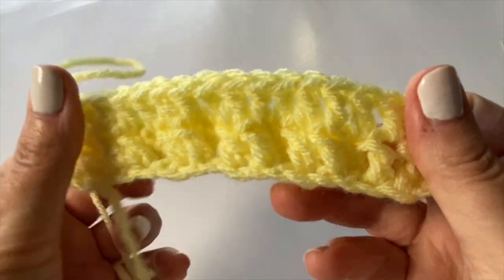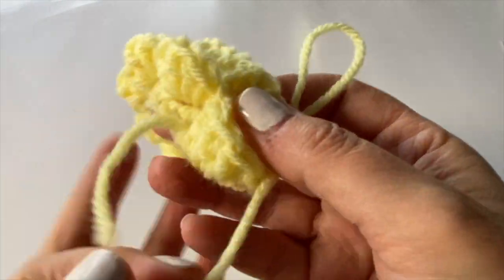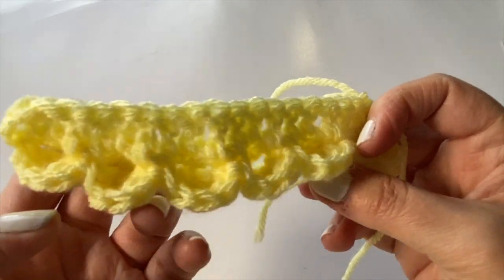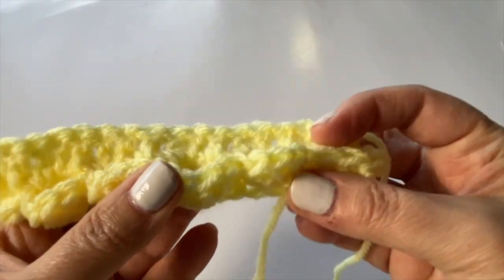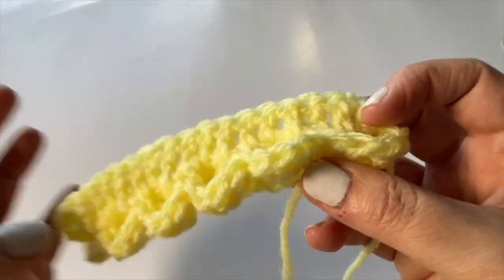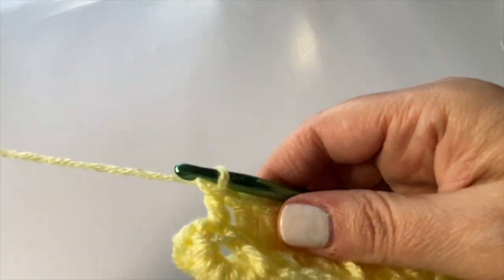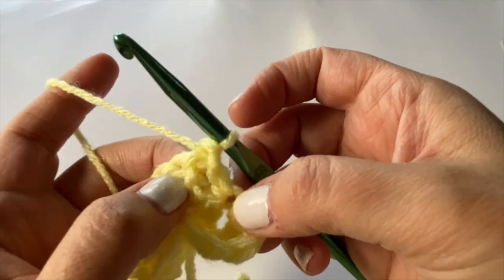So now you can see the back is starting to even out a little bit. And now when I turn my work for row number 4, you can see how prominent these little pocket groups are, okay? So we've done a repeat of row number 1, and then you would just repeat row number 2. So you turn your work and you don't chain 1 or anything like that.